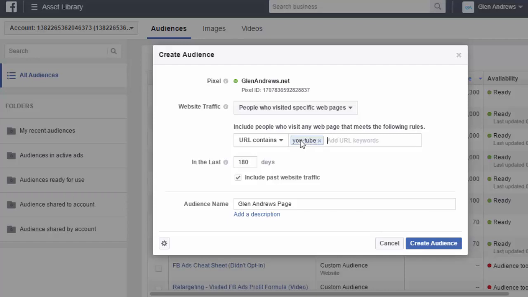I can offer them a YouTube checklist. I can offer them a YouTube training. I can offer them a YouTube Excel spreadsheet, anything like that. But it'd be very specific, and that's how powerful this is. I'm getting the perfect message in front of somebody who has shown interest in a specific topic or category.